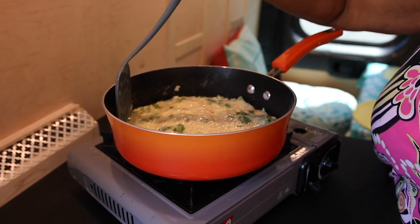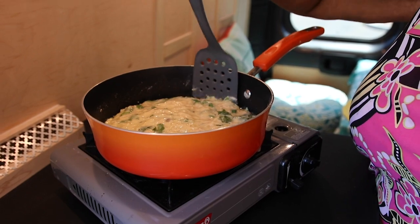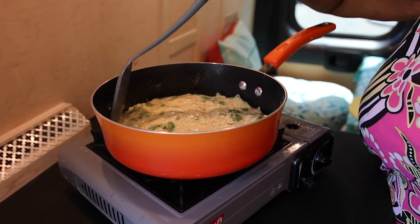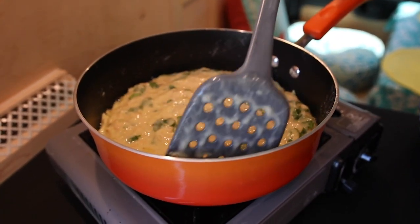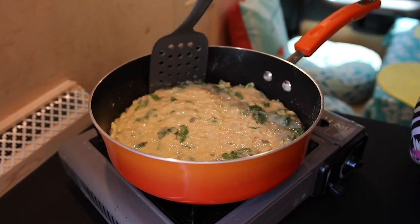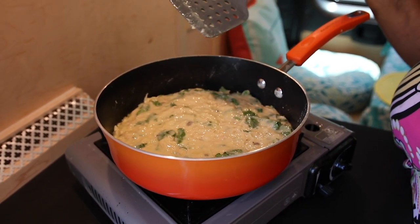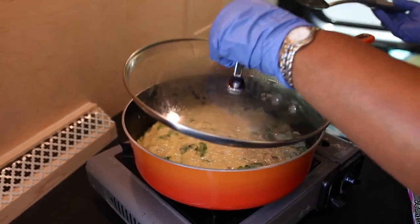What I'm doing is just separating it a little bit because I'm going to flip it, and you'll see, so I want it to be kind of loose away from the edges when I do that. Now hopefully this won't turn into a blooper, but we'll see. As I said, it really is easier if you do it in the omelet pan, but since I did such a large quantity, because I usually give this away afterwards, I did it in this pan. So we'll see how this turns out.